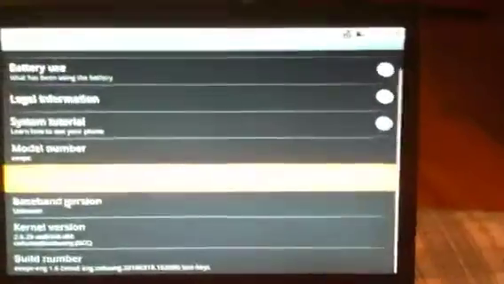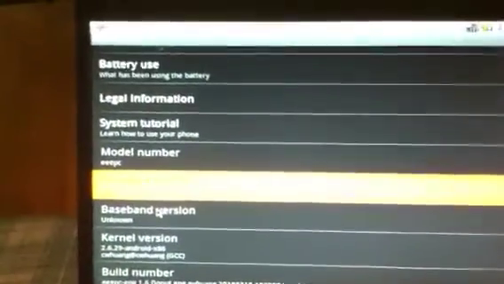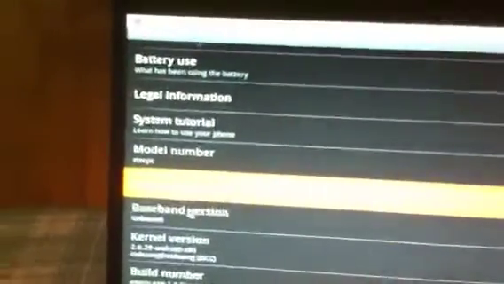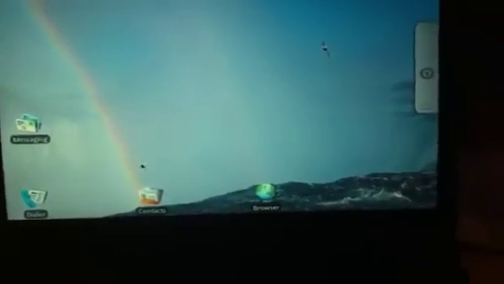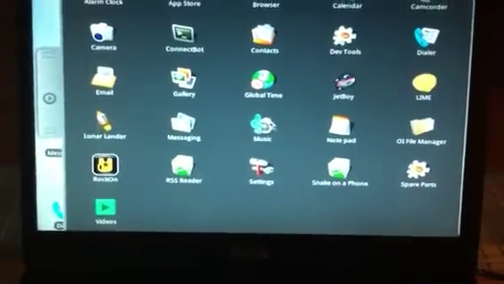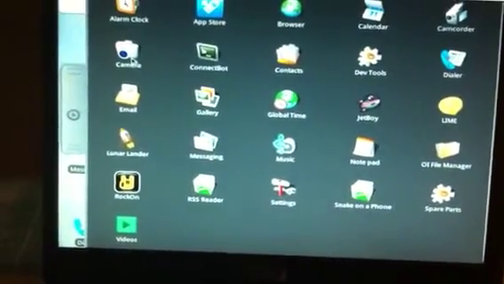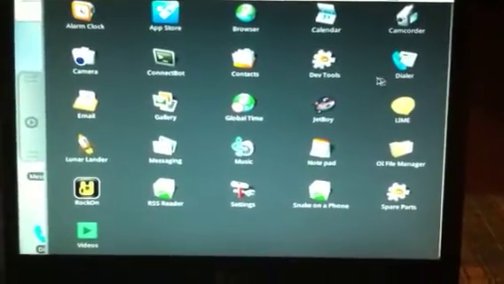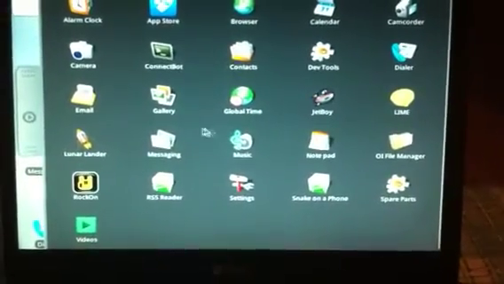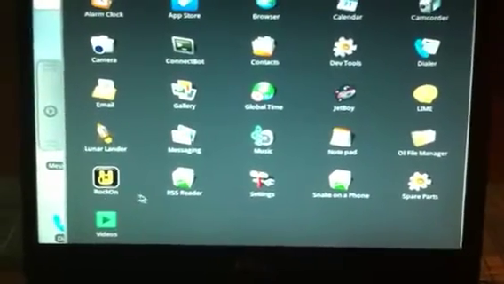So, looks very good. I've seen some people say they can tether it to another phone to get the internet, but it looks good. It's actually a very early build. Escape brings us back to the home screen, and so, like I said, if I wanted to do something, there's not much. I mean, the camera obviously will not work. Browser won't work. Camcorder will not work. Dialer obviously will not work. So, I don't know. It's just something to play with.